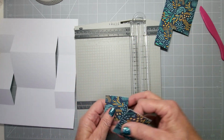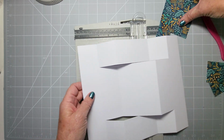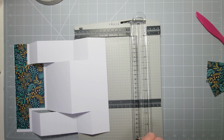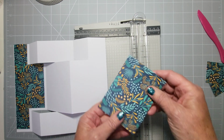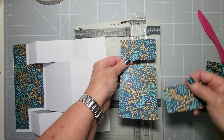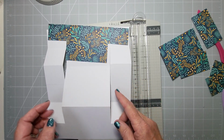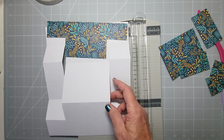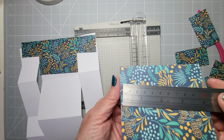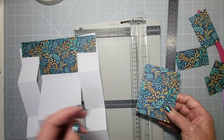Now these can now be cut down to fit inside of here. Okay, these aren't the right sizes, and I'm going to right-size all over this card for you in a second, so just hang tight there. Now these little sections, you've got your 3 1/4 inch wide piece, and all you need to do is just cut them down. You've just got 3 pieces to cut down. So you started off with your 8 1/4, and this is going to be 1 3/4 deep. This one, from memory, I think is 4 1/4 deep. Let me measure it. Let's have a look. And I will write them on there for you at the end. 4 1/4. Okay, so everything's 3 1/4 wide. The 3 panels are 3 1/4 wide.